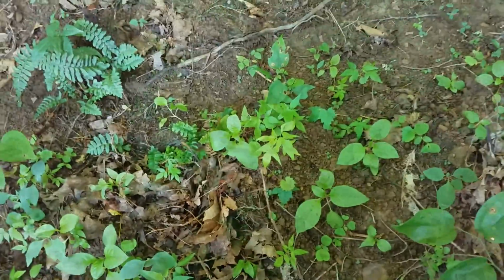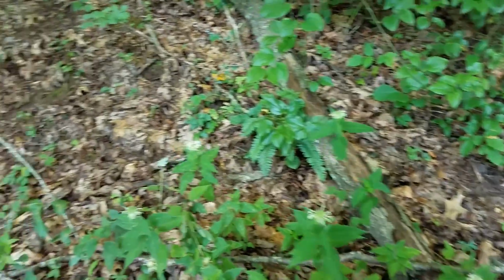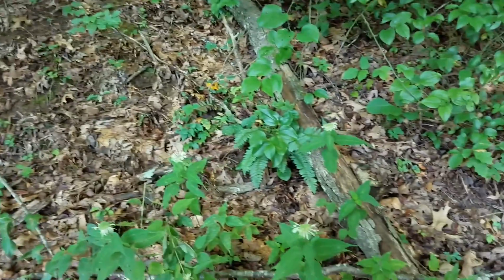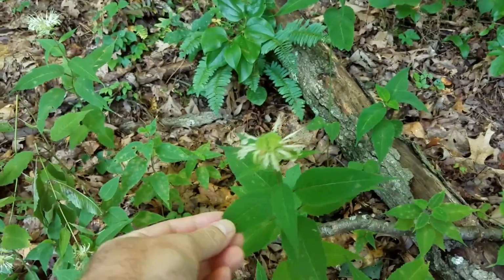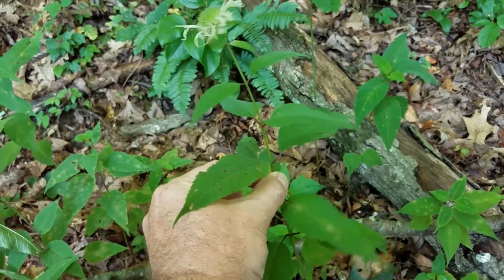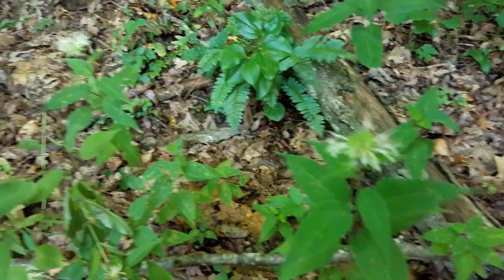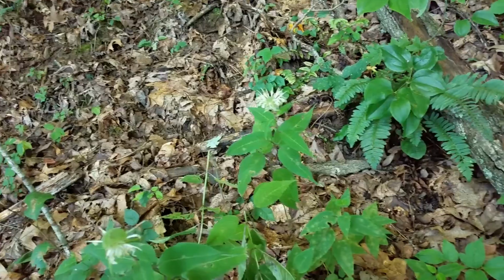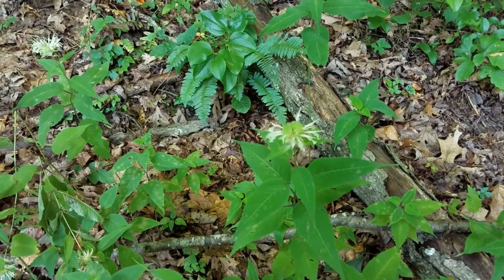So this is the size that I would suggest looking for if you're going to use pokeweed as a food source. Okay, I want to do a stop here because there are several wild edibles just within a very small area that we could talk about. But this one that's in bloom, this is one that could be used for teas. This is in the mint family. And the mints you can recognize because when you roll that stem around, they're going to have a square stem. But this is one of our native monardas, related to the bee balm, the red bee balm that you may grow in your garden.